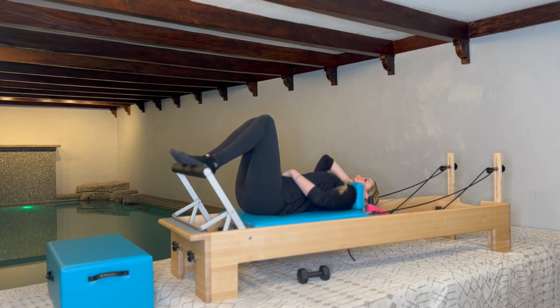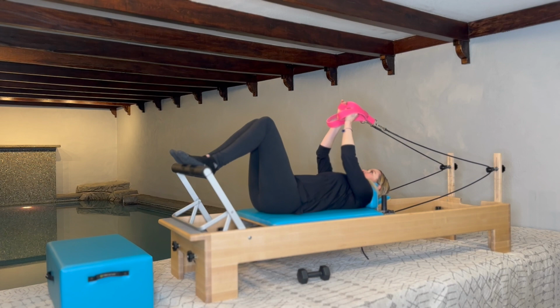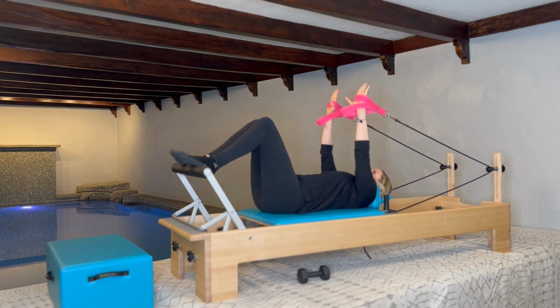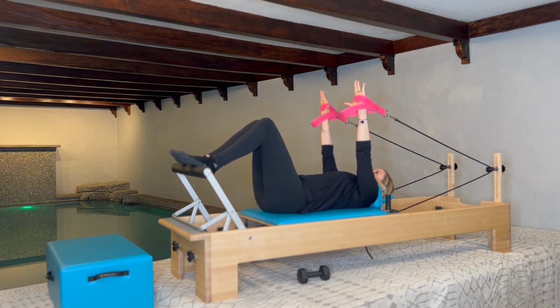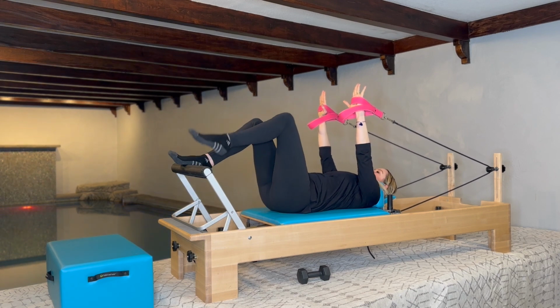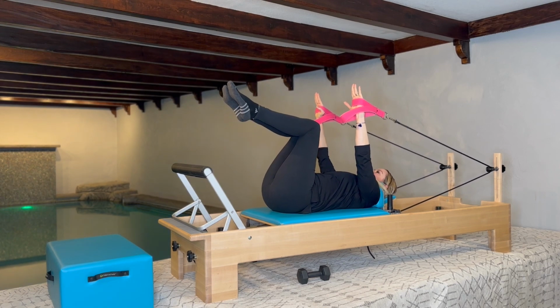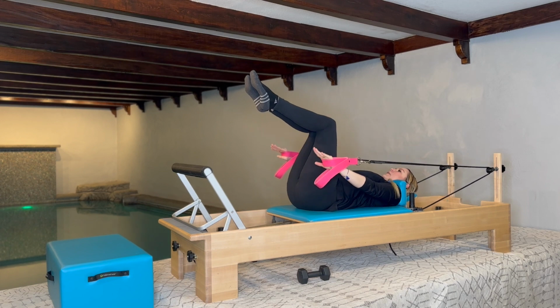All right, I'm gonna lift my headrest here. Taking these straps into my hands. My hands are in the small loops, the arms will be straight. It's an open hand grip, shoulders anchor down. We're gonna flatten the low back, lift the legs in tabletop, and modify if you need to. Inhale, exhale, press the hands down.